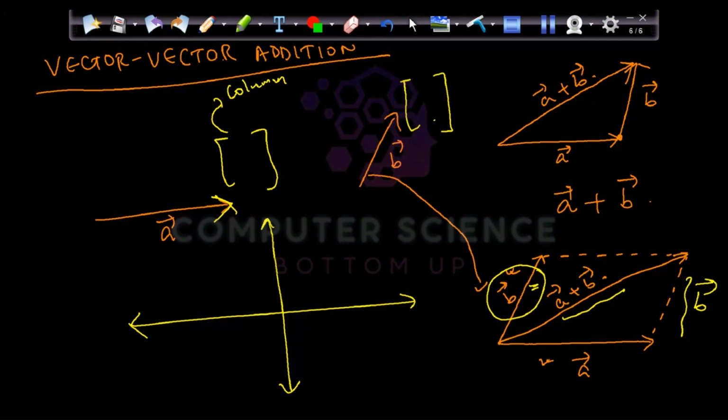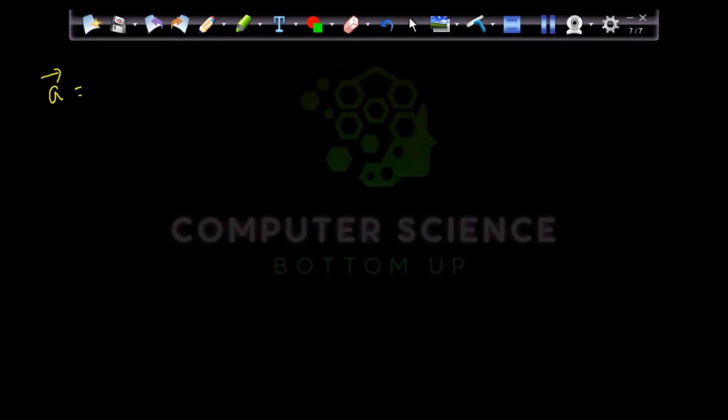Now during the addition of a vector and b vector, what is the coordinate of a vector plus b vector? Just a minute, look at this. Let's suppose this is your a vector, and we are talking in terms of x-axis and y-axis, only a two-axis system, or 2D space. You may have a little idea about 3D space. We will look into vector space later on, but you can understand what I am saying right now.